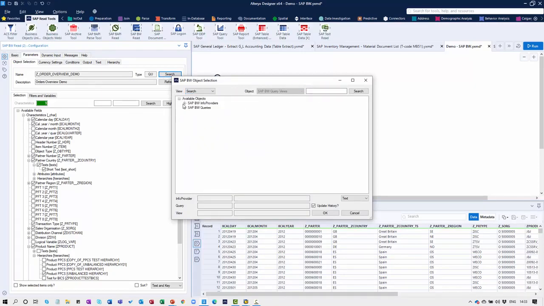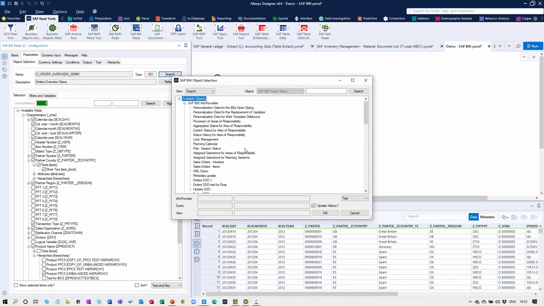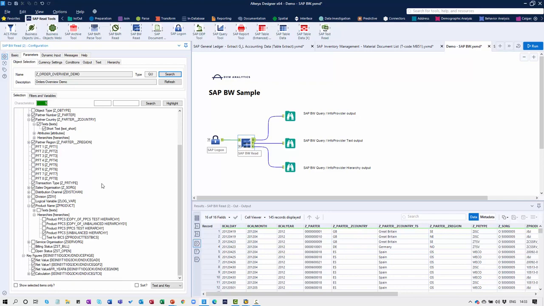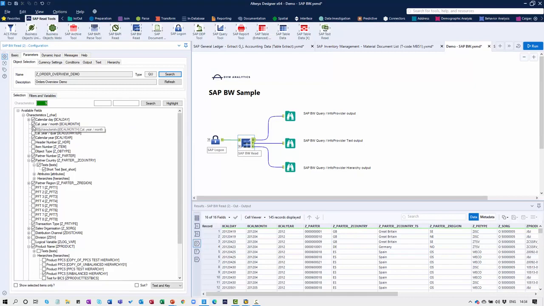Once you've selected the query, in this case the query we've selected here, that metadata is retrieved from the SAP BW system, and then we see all the characteristics and key figures associated with that particular query. The pre-selected fields match the settings within the BW system. What's quite nice here is that if there are particular characteristics I don't need to see, or characteristics that are missing for my purposes, I can add them to my output just by selecting them.